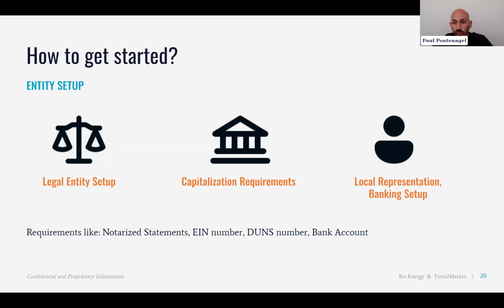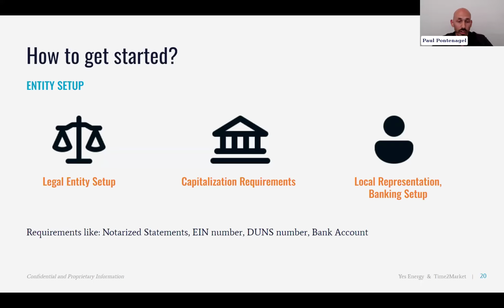Also, you need to be aware of local representation. You cannot just be in the US and have nobody there that can support you, because you need your banking set up. You need to wire large amounts of money. You need to pay your invoices. And just for opening a banking setup, to have a bank account for your entity in the US markets, you might need your local representation. And we can help you with that. Have a local representative that can support you with the opening of the bank account and be your local person on the ground to basically activate your entity over there and start operations on the markets.